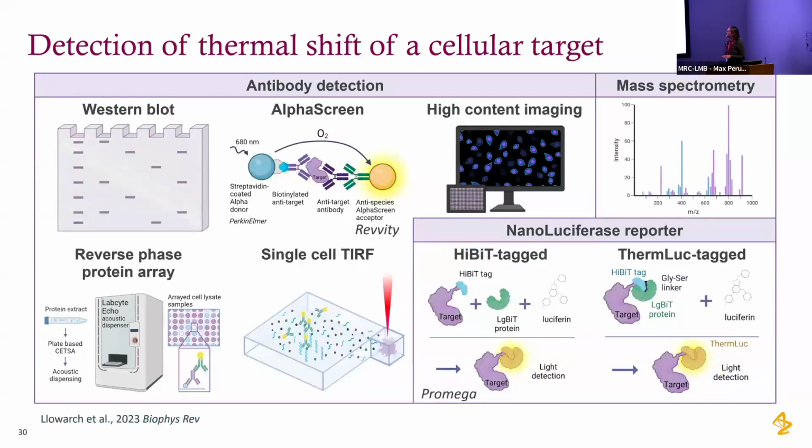There are lots of different methods of doing this. The gold standard in the field is to use Western blot, tried and tested. Don't fix it if it ain't broke. But it's obviously very low throughput, so we will use this when we are down to very low compound numbers, and we're looking to characterize or confirm those. Another option that is used a lot in the field is mass spec. This is used in the context of looking at the whole proteome, so challenging cells with one or a few compounds and looking at the interactome there. Again, that's not suitable for our high throughput screening setup, where we're looking to test many compounds at once.